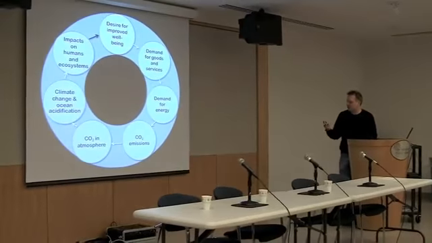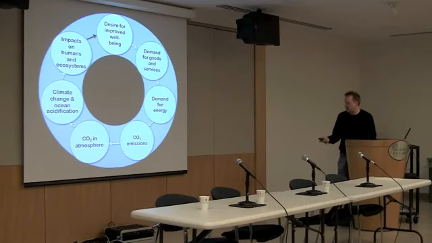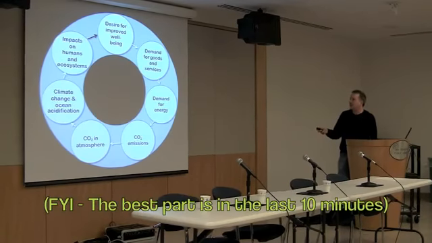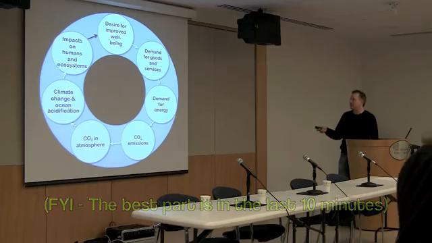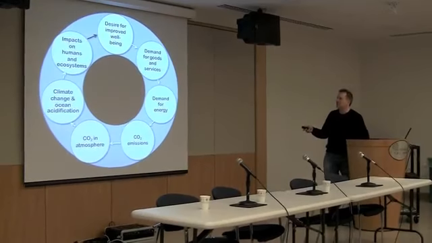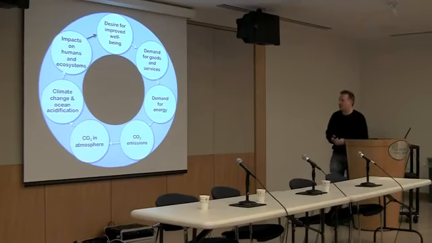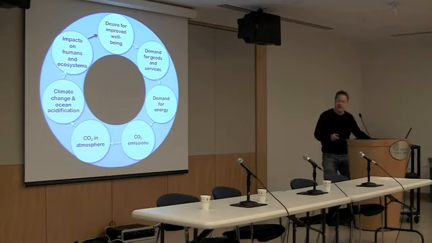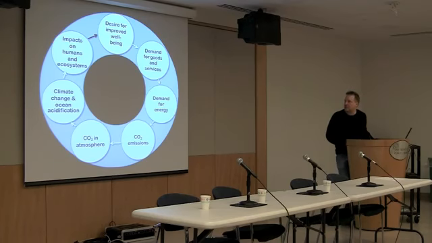You can think of this whole problem as follows. We have a desire for improved well-being, which drives us to want to consume more and more goods and services, which leads to increasing demand for energy, which is leading to increased CO2 emissions, which leads to more CO2 in the atmosphere, which is causing climate change and ocean acidification, and that can impact humans and ecosystems and ultimately subvert our effort to improve our well-being. And so I think we've come to the point where we need to think about each of these different arrows as potential intervention points that we can try to break this vicious circle.